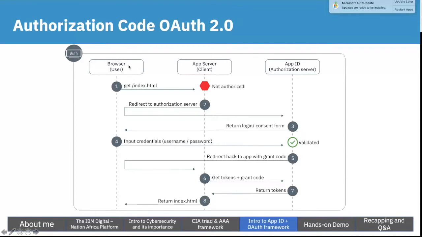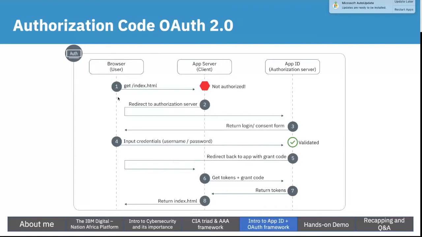And so then you have some kind of application server here that you are trying to access, okay? And we're calling it a client, for example. And you have the authorization server, and in our case, it's the App ID. So there are three different elements here. So let's start with the process and keep track of the numbers, okay? So first, the process can start with something as simple as a user goes into a web application and trying to get index.html. It can be any other trigger, but for simplicity, let's say the user is trying to open a web application. It's just a very simple use case, okay?